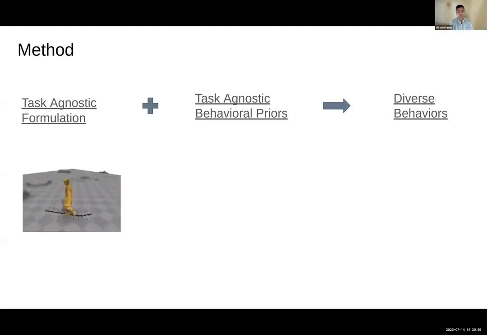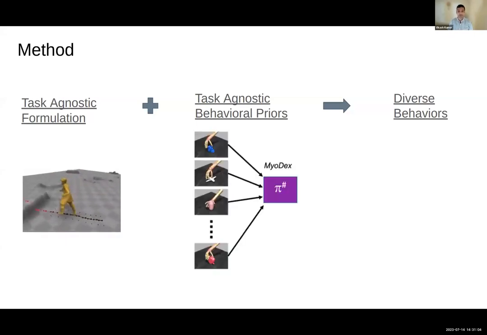Task agnostic formulation is very important if you're going for generalization. And this is very well known in locomotion literature, where we specify a trajectory that the character should be taking, and then we just ask that character to follow the trajectory. This is a very general way of representing any behavior, where the policy can track anything that you can ask for. So we are going to emulate something like this, but for manipulation.